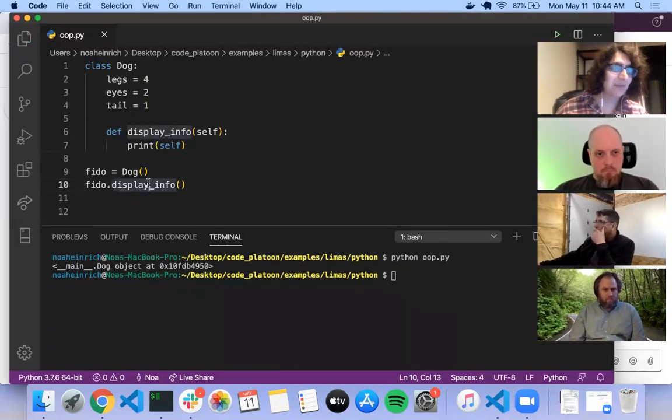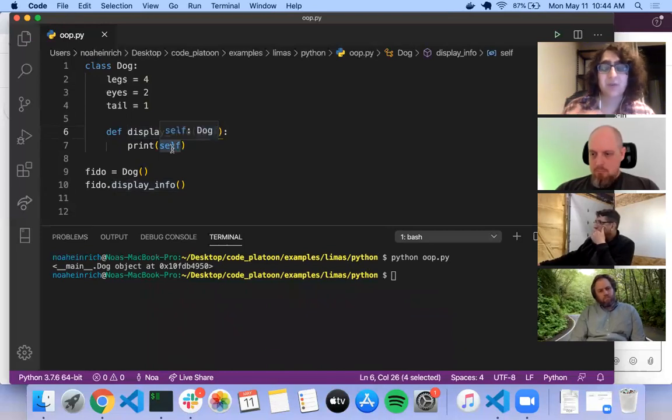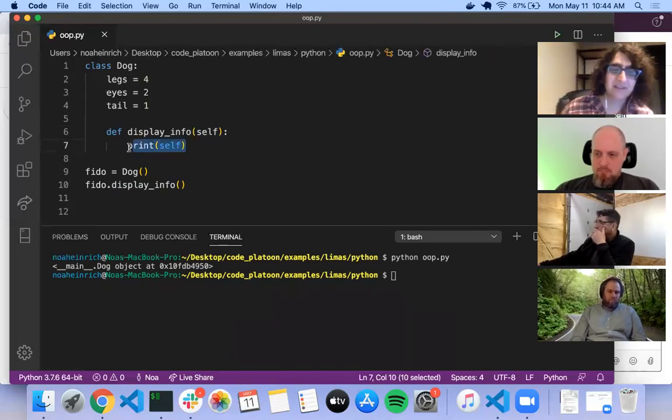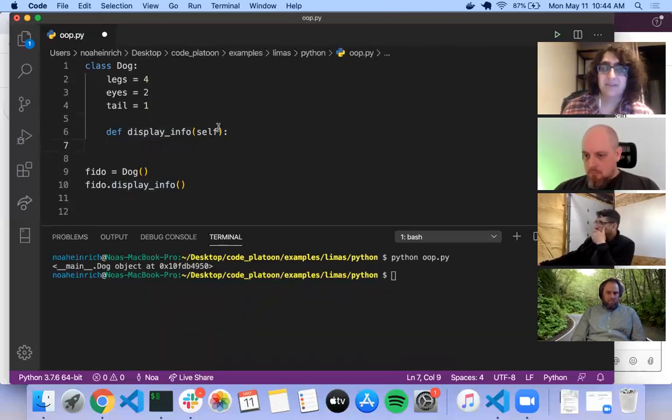So the important thing to remember about self is that self's meaning can change depending on where it is in the program. In this case, we've created what's called an instance method. This method belongs to every instance of dog, and every instance can call on this method. By that definition, self refers to whichever dog object is calling on this method. We'll see later on that self can be used in other ways as well. But regardless, whenever you create an instance method for a class, it always needs to take self as an argument.